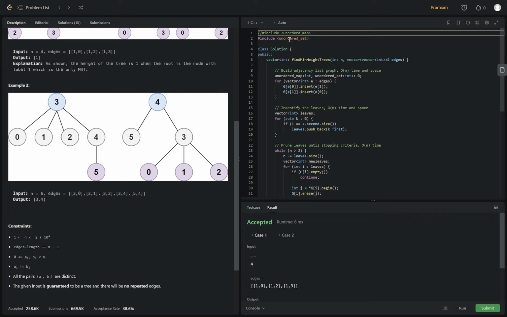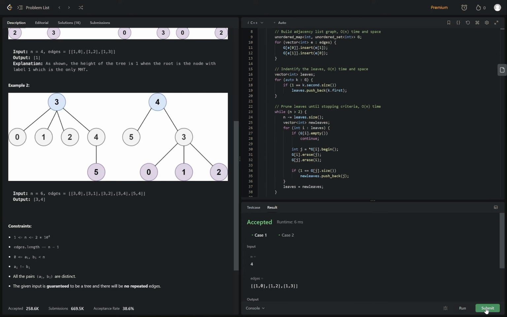I'm like 99.9999999% confident that unordered map is the correct header to include if it's not already included in your testing environment. But that seems to do it for our regular run. I'm going to submit and, fingers crossed, come on, no.